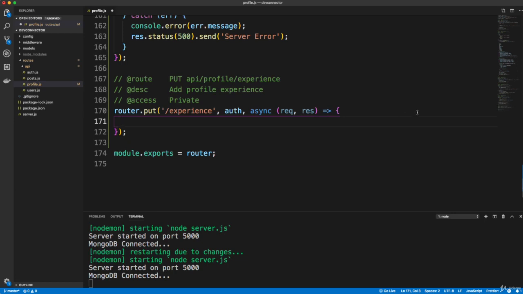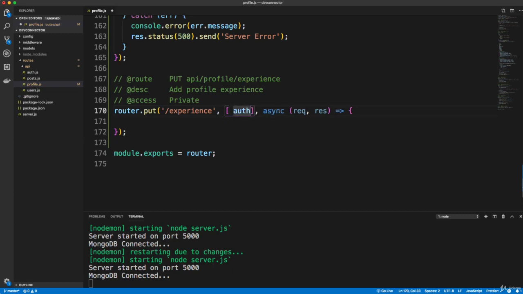Now we're going to need some validation here because on the front end in React, we're going to have a form to add an experience, and title, company, and the from date are all going to be required. So what we'll do is go back to the middleware here and let's add brackets around this.